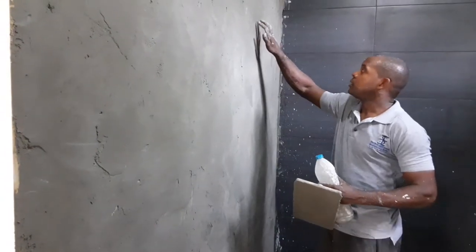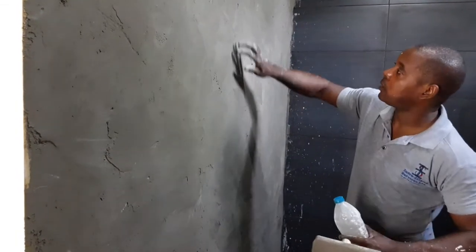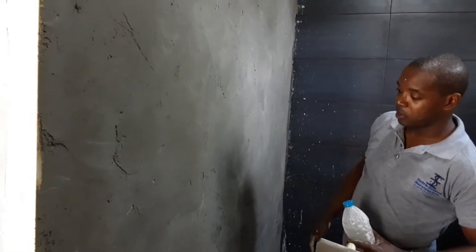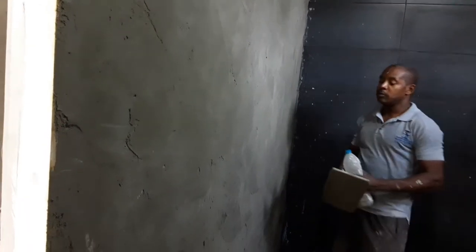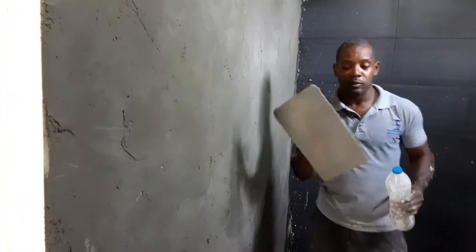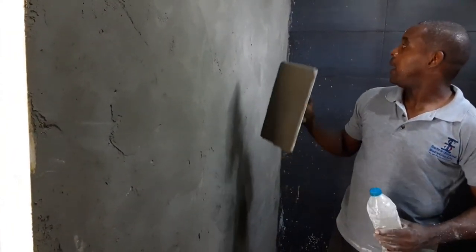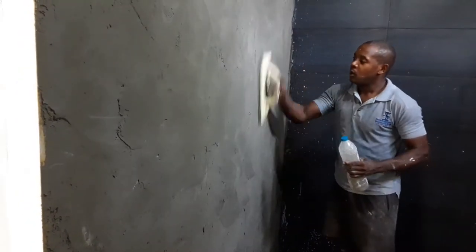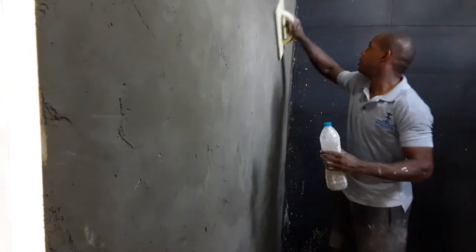And now that here is hard enough, I wish it could have been a little harder, but because of the weather, it's not very warm, so it's a little bit softer than I would like it to be. But anyways, this is what they call your float. It's a styrofoam float, and you simply start rubbing in a circular fashion.